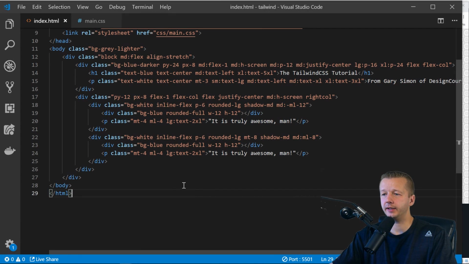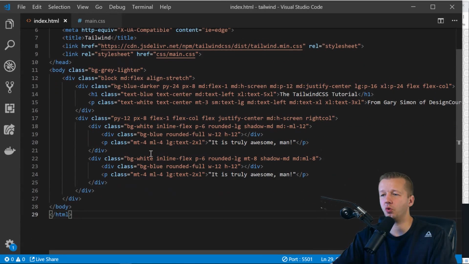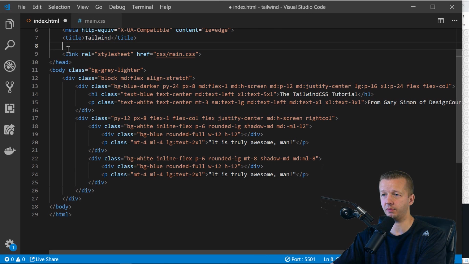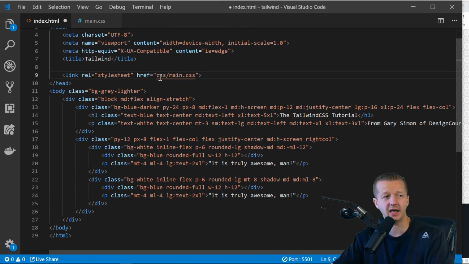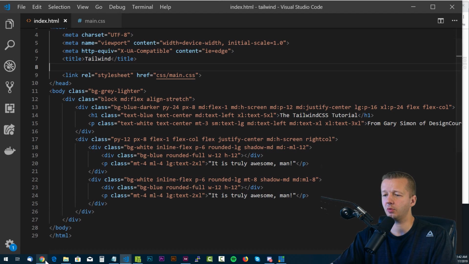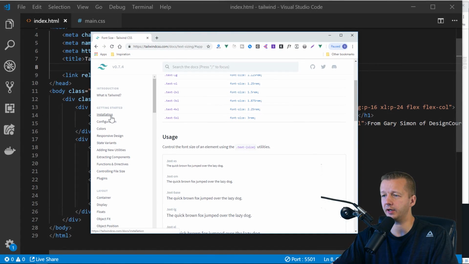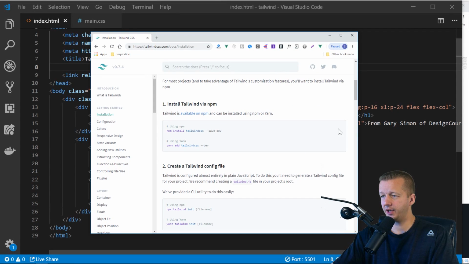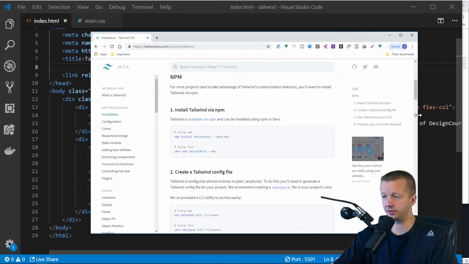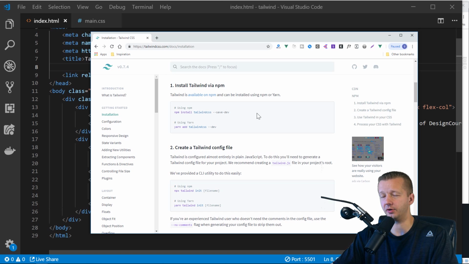All right, so now let's go ahead and try to set up a more robust dev environment for this, where we're not using a CDN of sorts. So first thing, let's get rid of this top right here. And we'll just leave that right here. I'm not worried about that too much. Now let's go back to the installation section right here. And if we're going to use NPM, you're going to need Node.js installed. So you're going to go to nodejs.org, make sure you download and install it with the default options. And then we're going to use this command in a second.